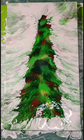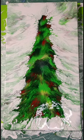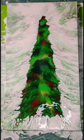So I blew it out and I am gonna let it sit for a minute and do its thing. That's when the cells start to pop out. All right, so I've let it sit for about 10 minutes. The tree came out really good.